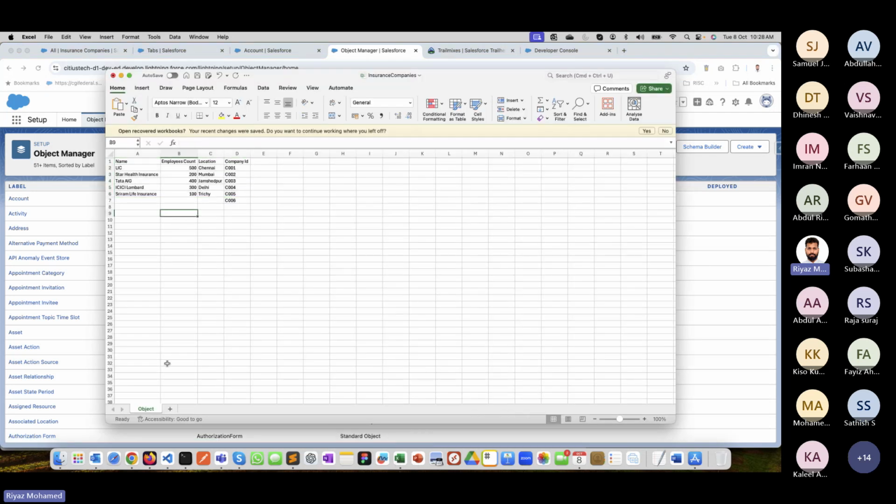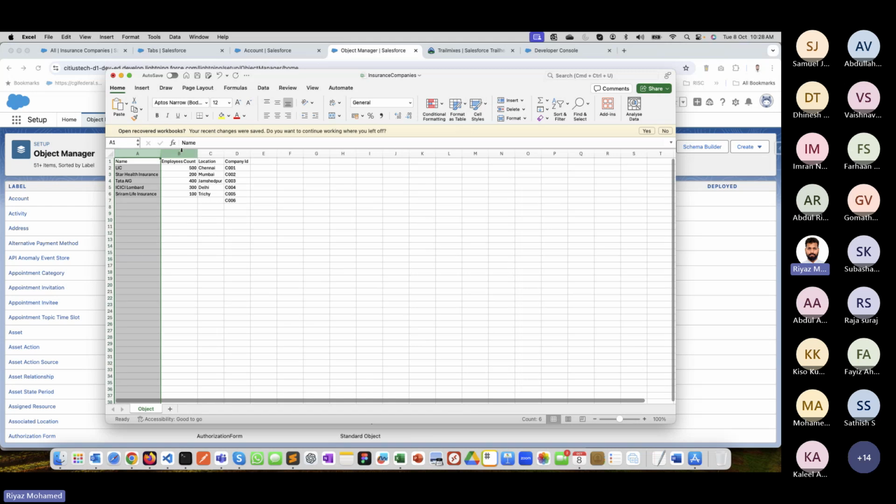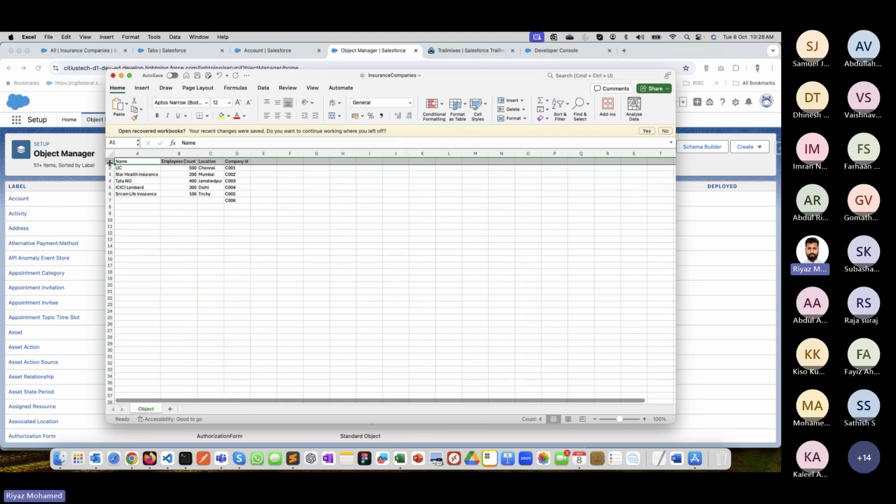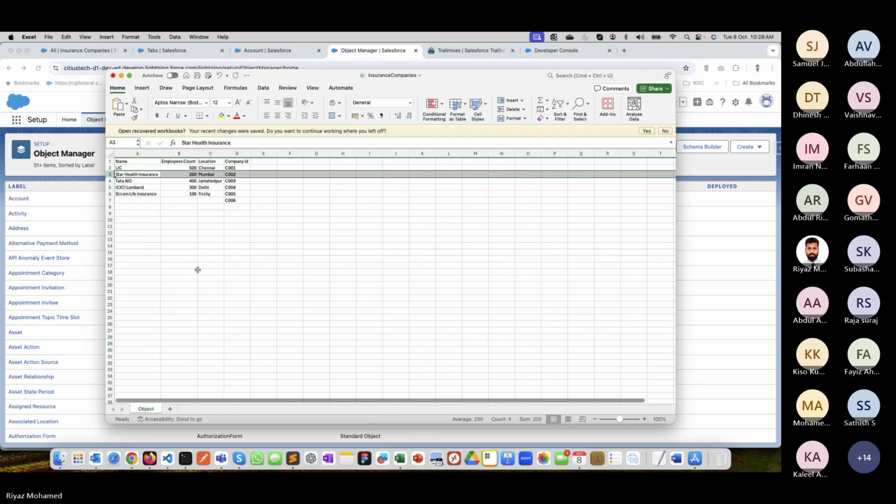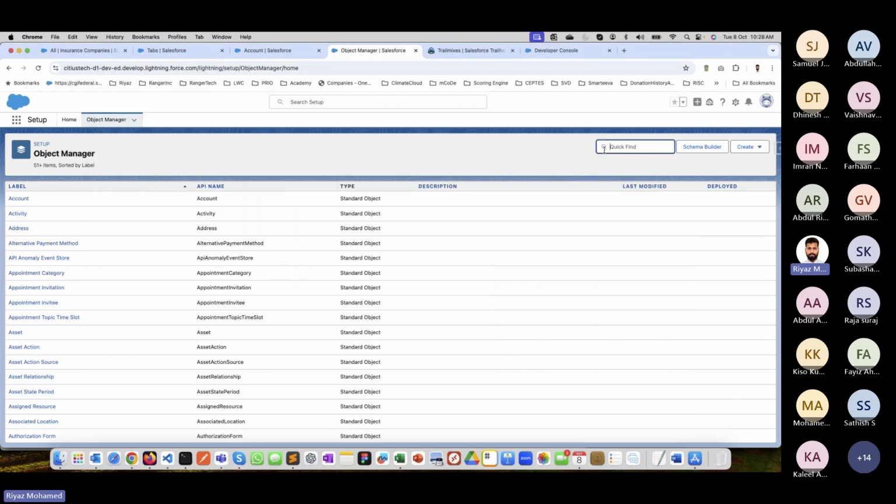I want you guys to recollect Excel. The whole sheet is the object. Every column is a field. Every row is a record. This is how we refer to things. When we say object, there is a name to the object. Fields reside within the object; they don't exist outside it.